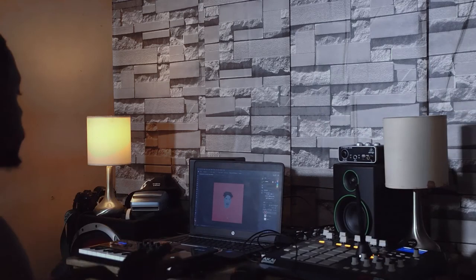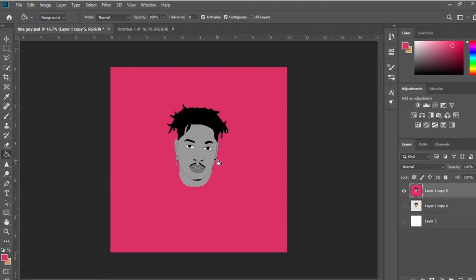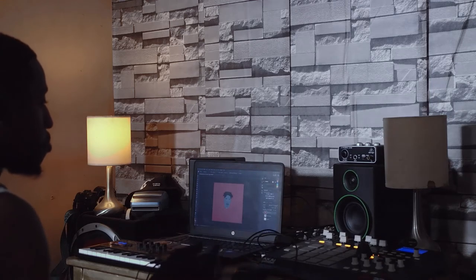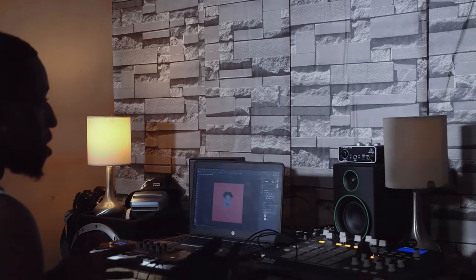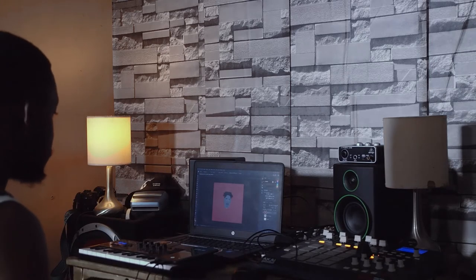All right, so how to draw 2D characters using Photoshop and the Huion tablets. Now I specifically said the Huion tablets because I don't want to start saying just draw, and you get another tablet and it's not the same functionality as mine has. Sorry for the crappy scene right now, I'm just trying to rush this up.